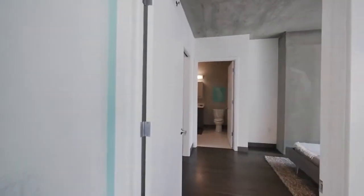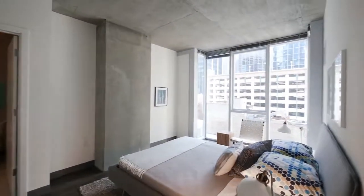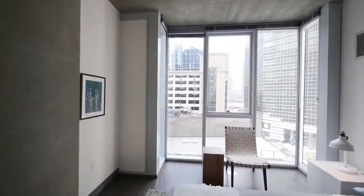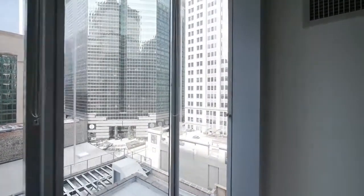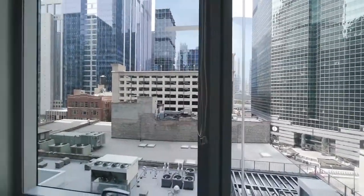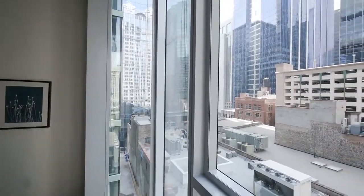It's a split bedroom layout. The master has one of the most unique features you're going to see in any apartment building in Chicago — these bump-out bay windows that hark back to one of the hallmarks of the Chicago architectural tradition. The bays just expand your view in every direction.